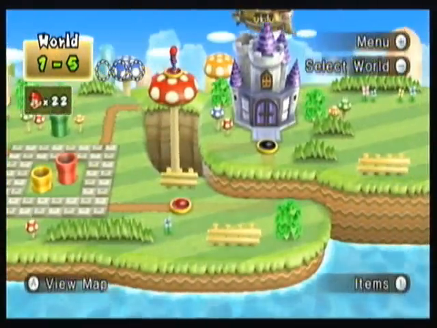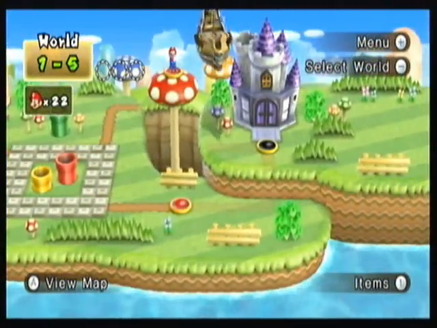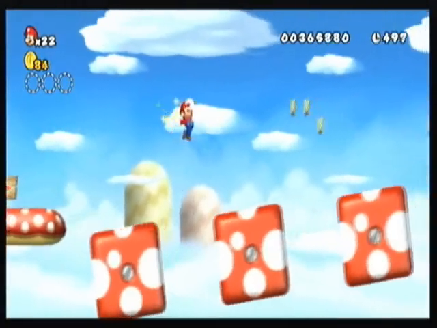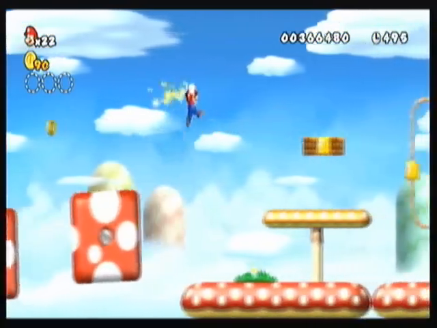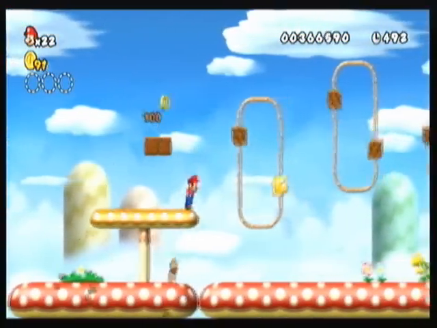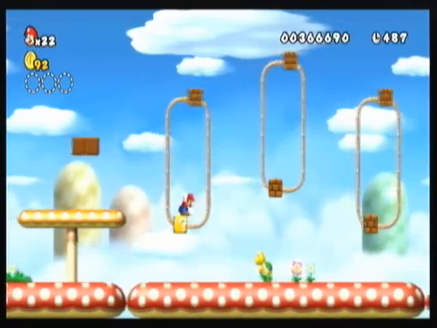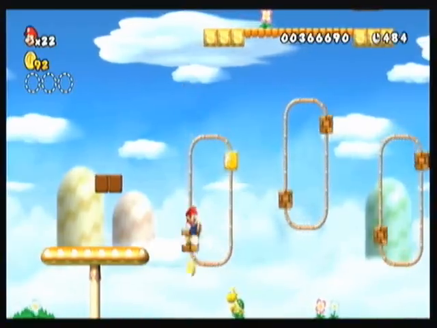Right, moving on to World 1-5. World 1-5. It's not slash, good god. Oh, the awesome athletic theme! No Mario game would be complete without an athletic theme. Especially a super catchy one.